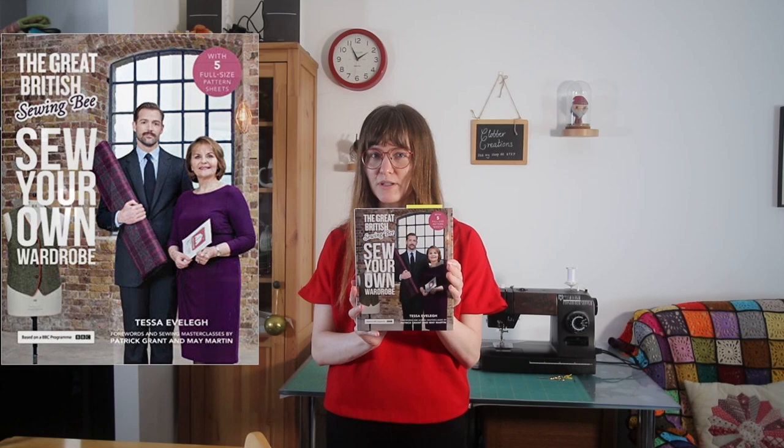So to start off with the details of this pattern, it's called the simple t-shirt in this book, and as I mentioned, it's the Sew Your Own Wardrobe book. At this point, I think there are several Great British Sewing Bee books. I've got a few of them, but not all of them. I think this might be one of the earlier ones, maybe the second or third, not entirely sure. I made the size 14, and there aren't any variations on this pattern. The book doesn't give you any hacks or other ways to do it, so I've just done it exactly as they've said.